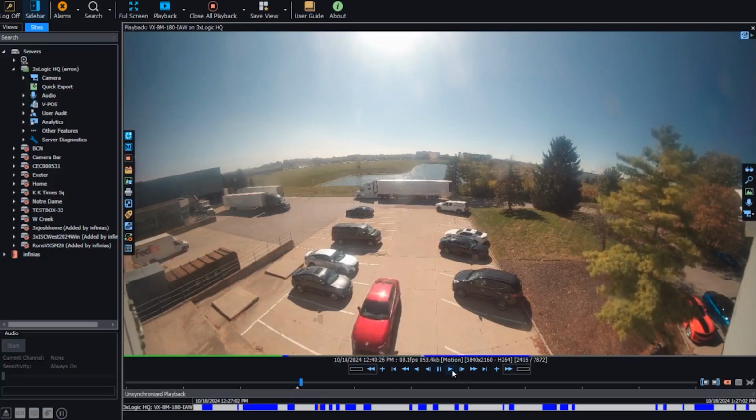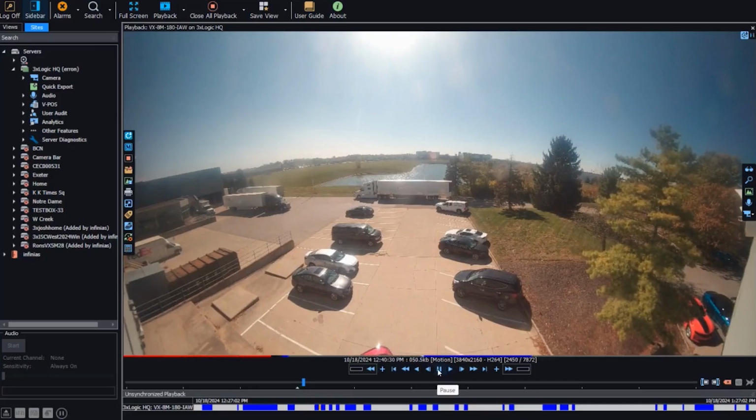Whatever it is you're looking to do, just get the video to the end range that you're looking for. Since that car has driven down to the bottom of the screen here, I'll go ahead and hit pause. So this is now going to be my end range. I'm going to come right back over here, right next to that start range button. You'll notice that the end range button is no longer grayed out. I'll go ahead and click that.